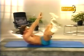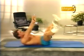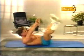Don't worry about how wide you can make the distance between your legs or if you can touch each foot, just stretch as far as you comfortably can.